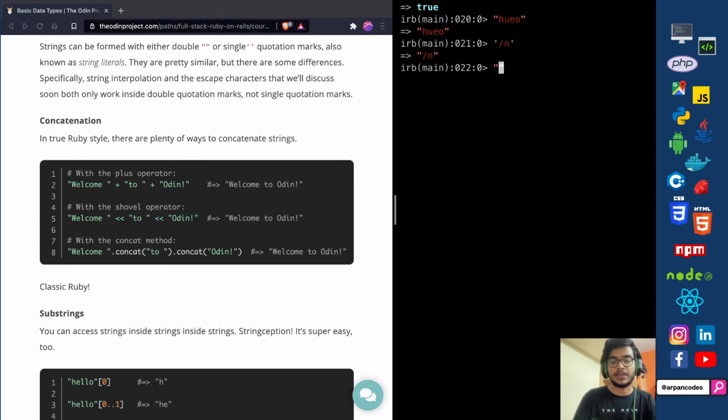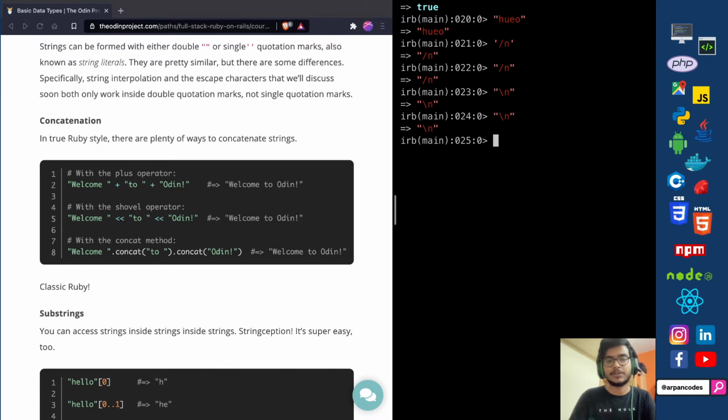But if we do something like this, oh, that's not a backslash, my bad. Wait, what's happening? Okay, that's weird. Let's see, why is it not escaping n?